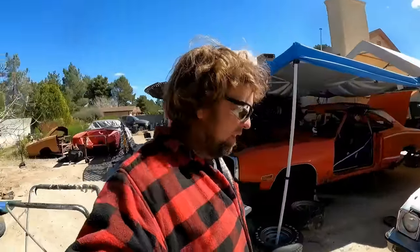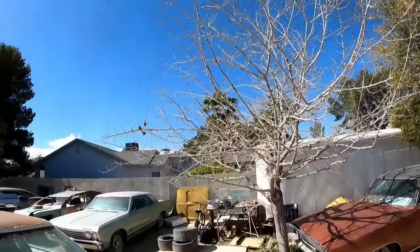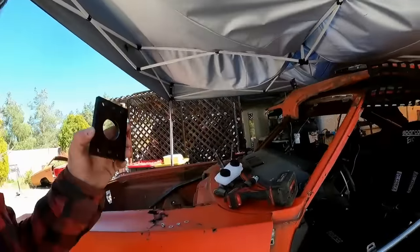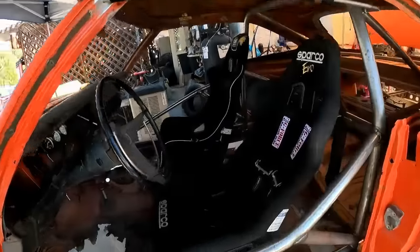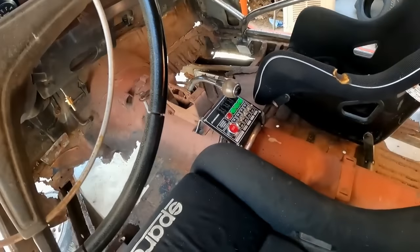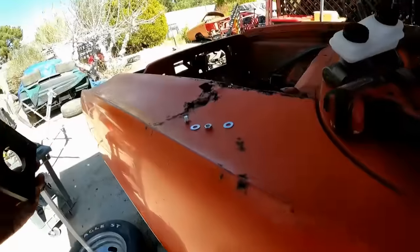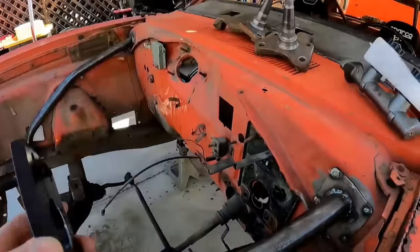Hopefully we are done with the hurricane winds from yesterday and the day before and back to some normal weather. You can see the trees are still blowing, but they're not toppling over. I need to get the master cylinder, the brake lines, the fuel lines, and hopefully get the tranny cooler mounted today. I got the switch panel mounted this morning. That was just two simple brackets welded, and now that's screwed on there. The master cylinder, however, is going to be a little bit more.